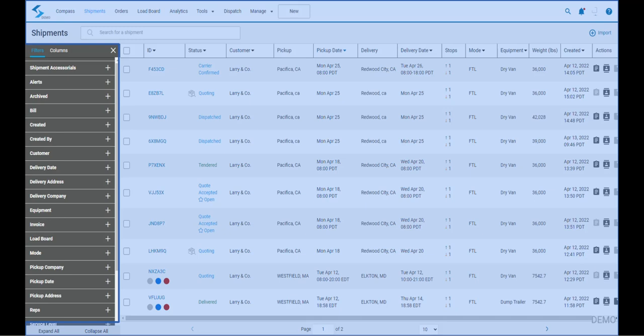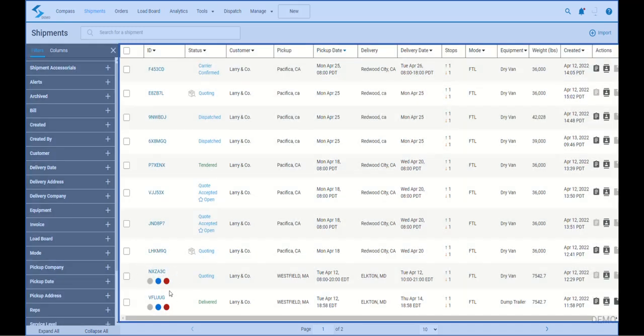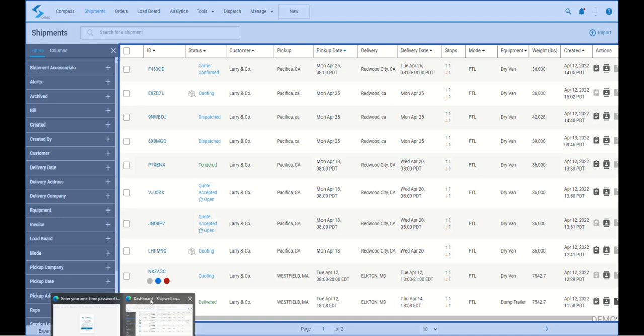What's important to them? So whether I'm a CSR or I'm a planner or I'm in finance, I can go in and set up my own view of the world, which means that I can have just a single view, single warehouse. Maybe it's a geography or a region that I'm responsible for, or maybe I'm looking to filter based on mode or status, or even using these little colored pills here at the bottom, which are referred to as data tags. So multiple ways in which I can filter the data to see shipments that are important to me. Again, these columns are also configurable, so I can drag columns from left to right. Very simple, very easy.